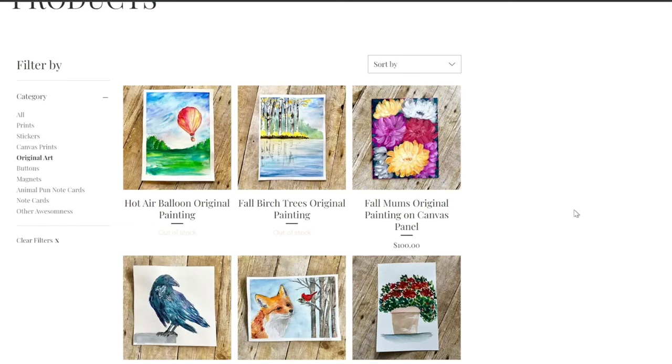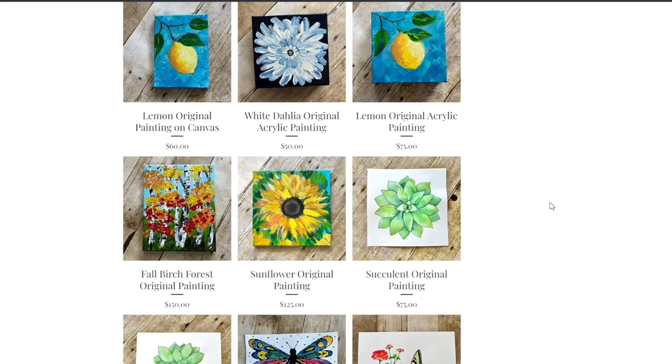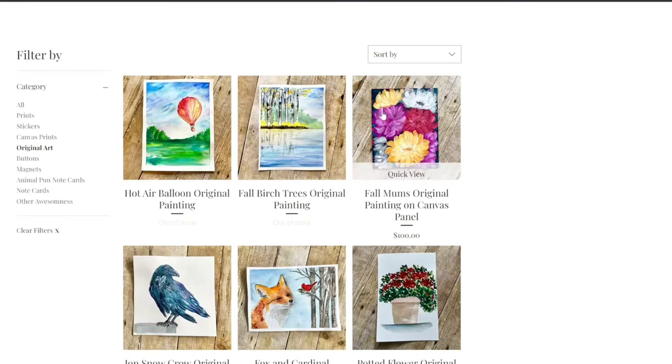Anything with her art actually on it is probably a better way to support what she's doing than buying the watercolor kits, because while these take up a lot of time, believe me, I know as a watercolor artist, the margins are different. And frankly, I can't speak for her, so I'll speak from me. That if it were me, I would rather you buy original art from me or my prints because I care a lot more about those.